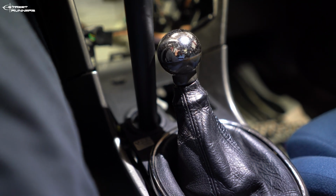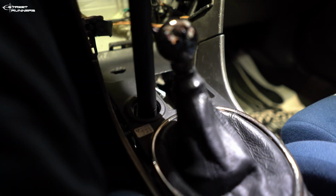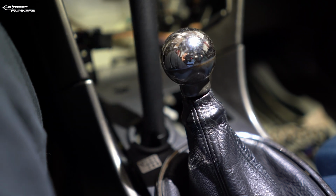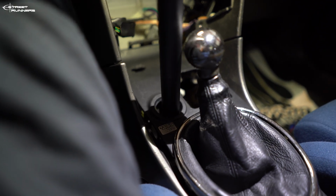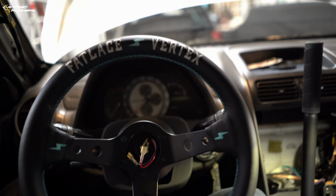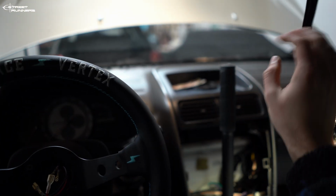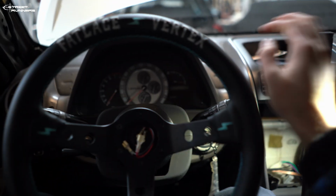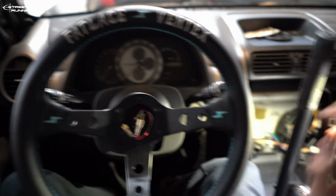Just look at the clearance, and there's no short shift in this car, stock shifter, and it goes just about next to it. I still didn't mount the hydro, it's just loose in there. But this is my POV, so I'm driving here, my hand here, and I can switch instantly to the hydro, next to the steering wheel. And the hydro looks nice, fits nice.